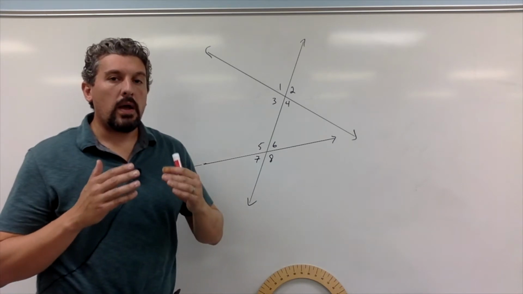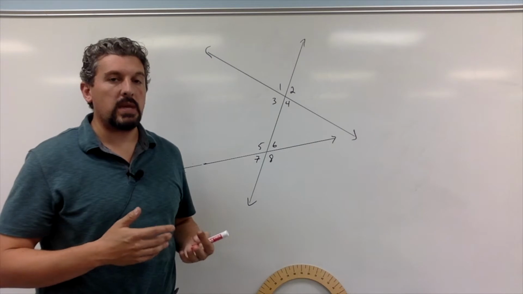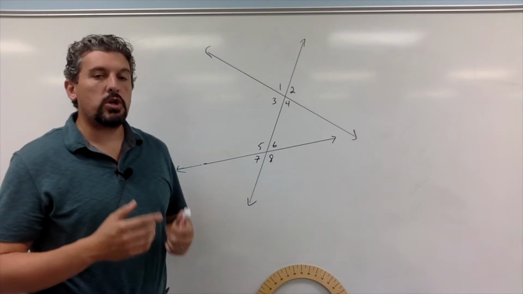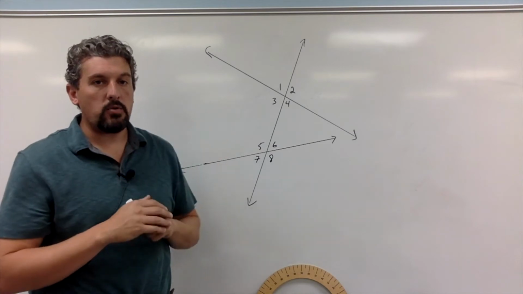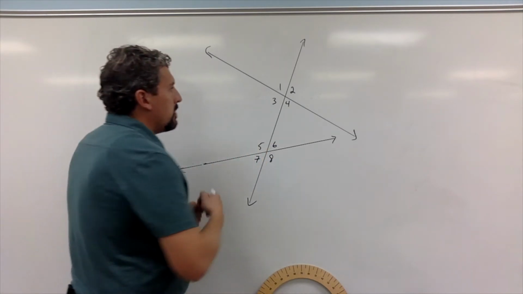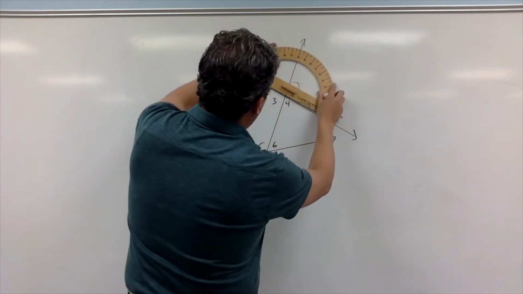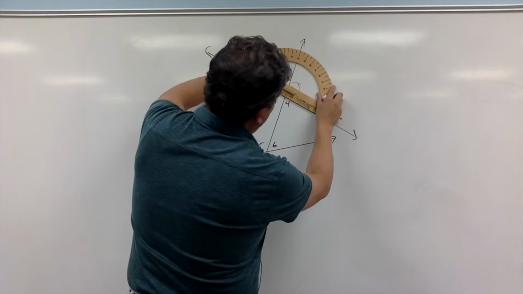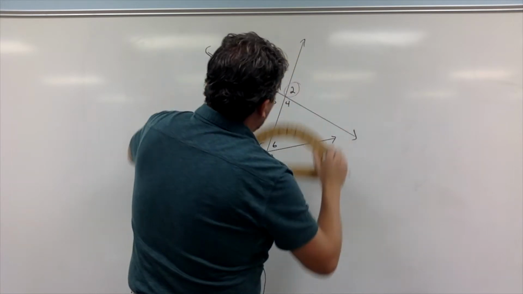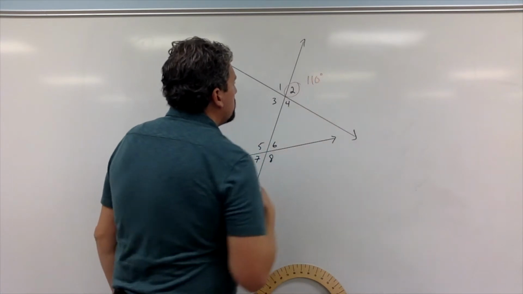Our goal for parallel lines is for them to be going in the same direction. The only way for us to really measure accurately if they're going in the same direction would be to determine whether the angle degree measures are pointing the lines in the same direction. Let's take a look at angle 2 here. I'm going to quickly measure this. Angle 2 is somewhere around 110 degrees, 112 degrees, somewhere around there. So let's call it 110 degrees as an estimate.